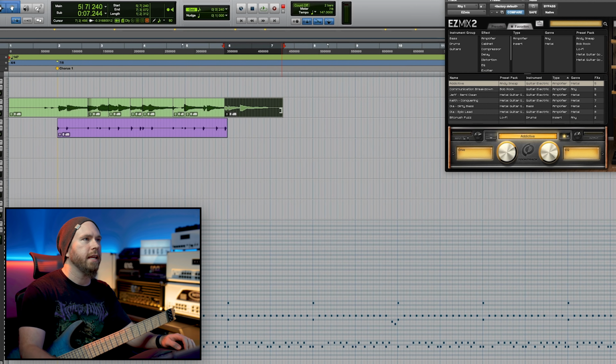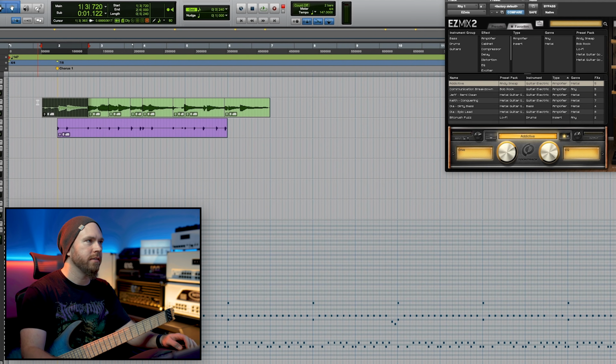A lot of the time, I just gotta get it down as proof of concept so that I can hear it and then learn it and be able to play it. Because right now, I couldn't play this. Literally don't even know yet.